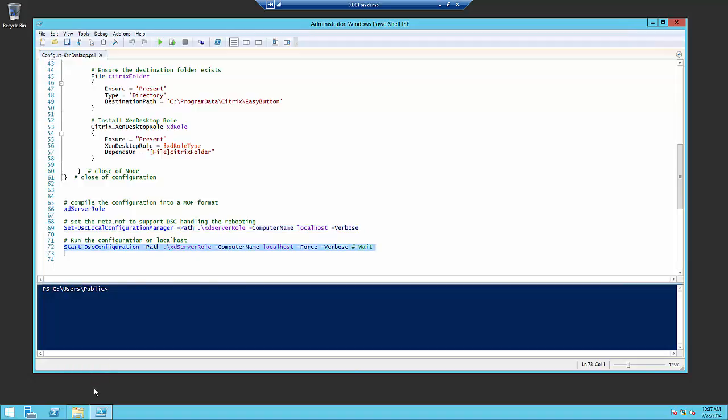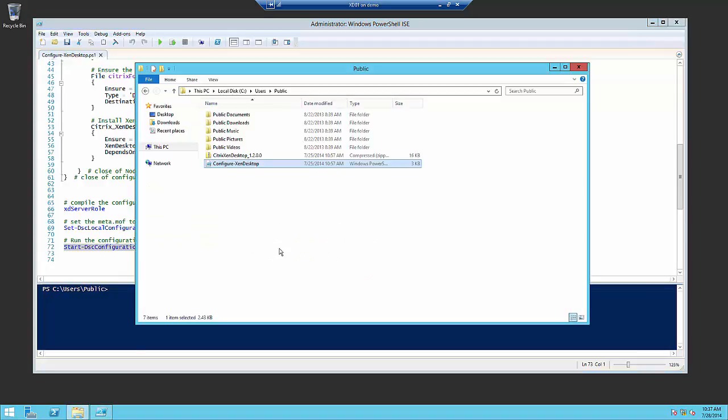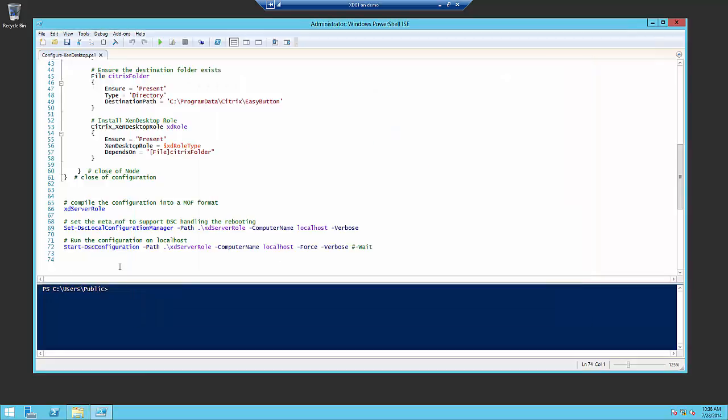Now, before we get started, this provider supports delivering the XenDesktop media in a variety of ways. The XenDesktop media can be attached to a VM, for example, as a data disk. It can be attached to a VM as an ISO or a DVD file to a physical machine. It can also be delivered as an archive. So say you use a zip archive, you download the media from some source and you extract that, and then it will look in the same folder where the script is running. In this case, if the script that's applying the configuration finds a folder in here that contains the media, it will automatically use that too.